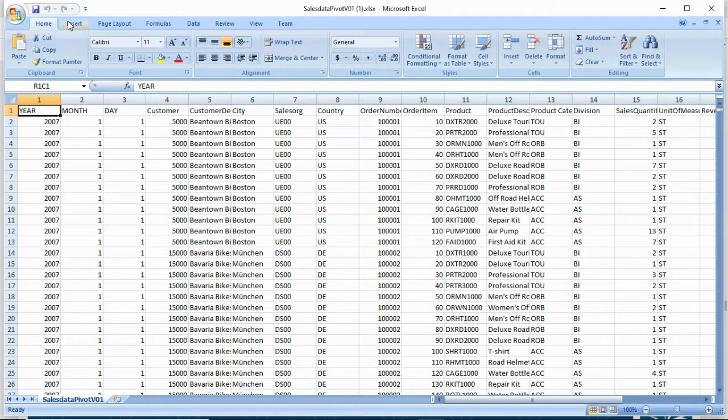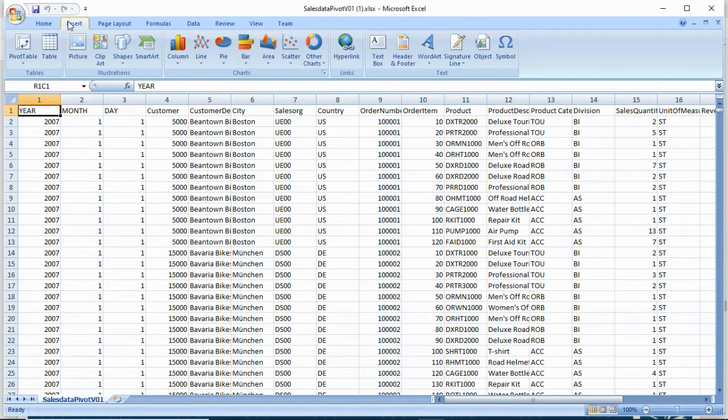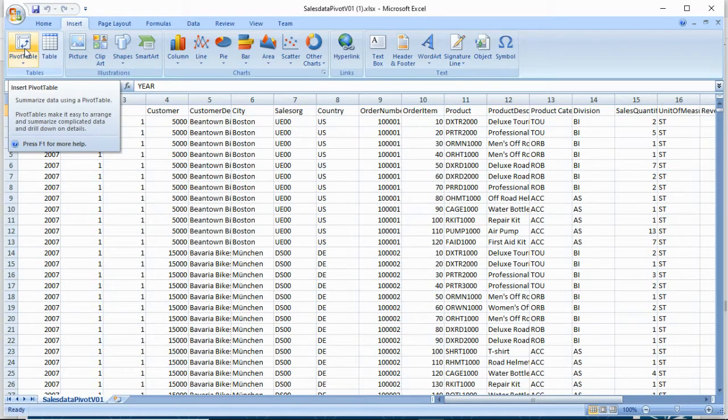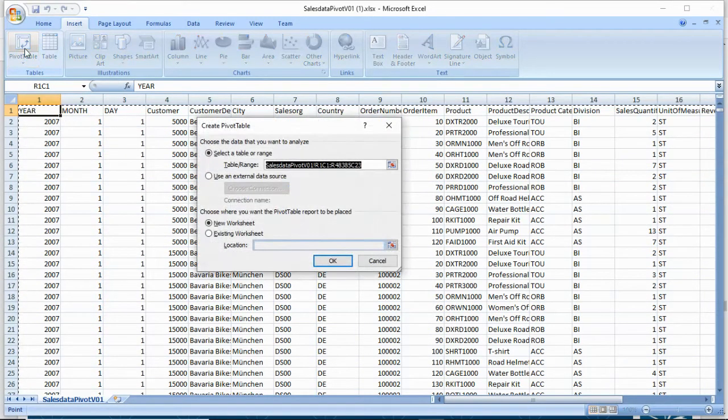We just click on Insert, and then Pivot Table. Before we click on Insert Pivot Table, be sure that your cell pointer is clicked anywhere inside the table.